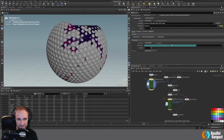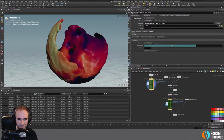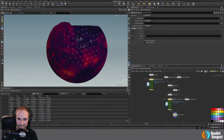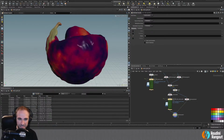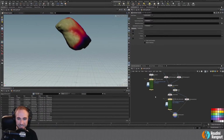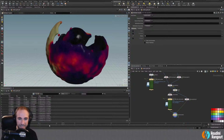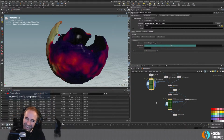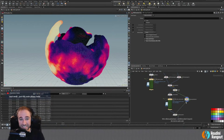So you don't get the color from this one, but it's technically probably faster to play back. And then this one, you can get the color on it, but it's a little slower. Oh, you know why it's slower? Because there's a ton more points. Here you're looking at 300,000 points, whereas this is 124. I don't think I could do a whole hour on that one node, but VDBs are really amazing. Honestly, I think VDBs are incredible. They're such a cool technology.